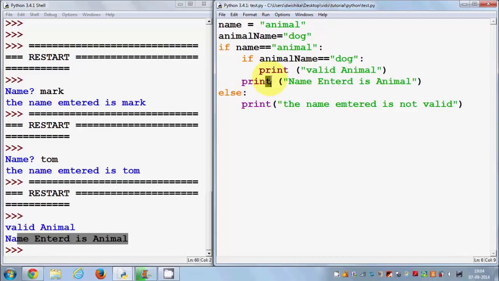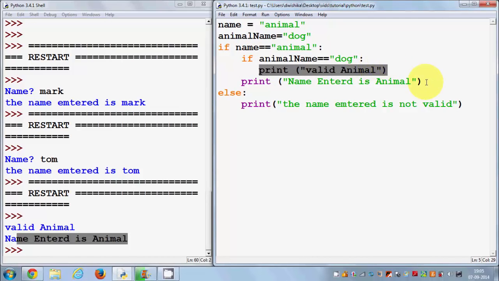And this is called the nested if else condition. So what we have done is check if the name is equal to animal, and if so, we compare one more condition, that if animal name is dog, and then we print this.